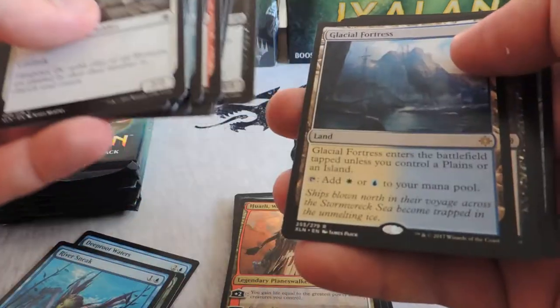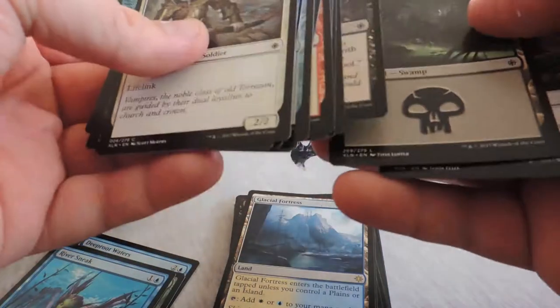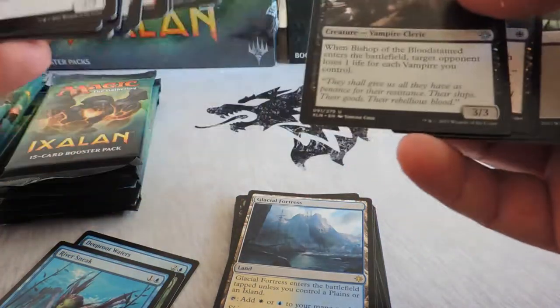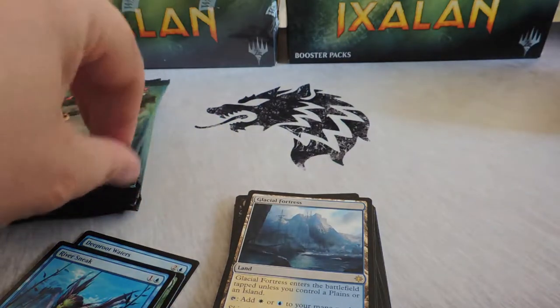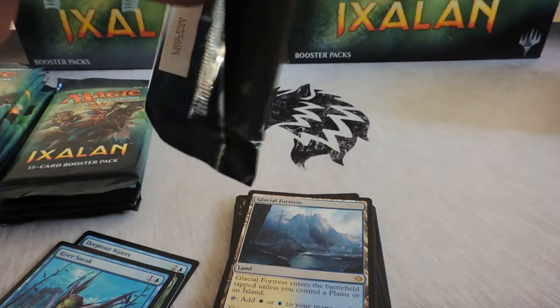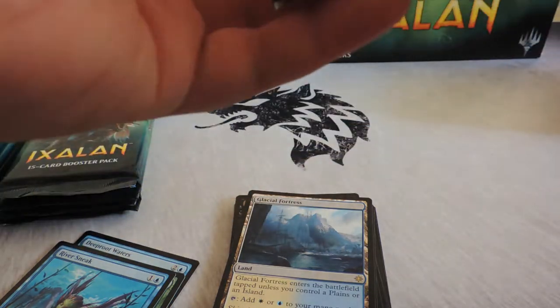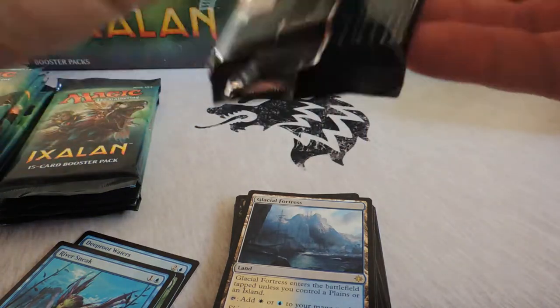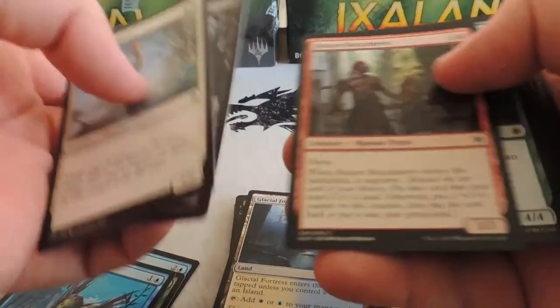Let's see. Glacial Fortress. Alright, needed the blue-white lands too, so that's good. I think we're a little over a third of the way through this. Maybe half, maybe. Yeah, we're about halfway, I think.